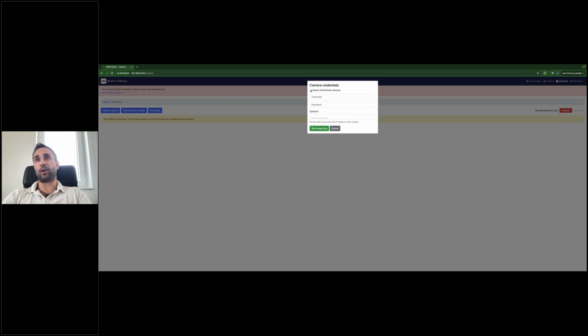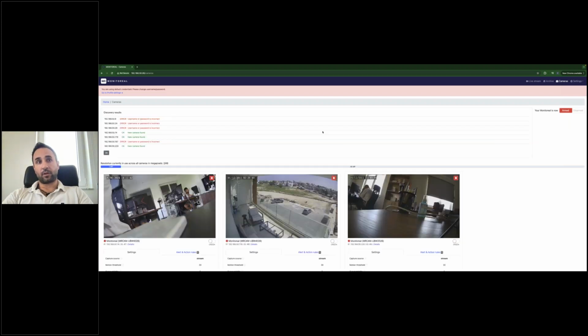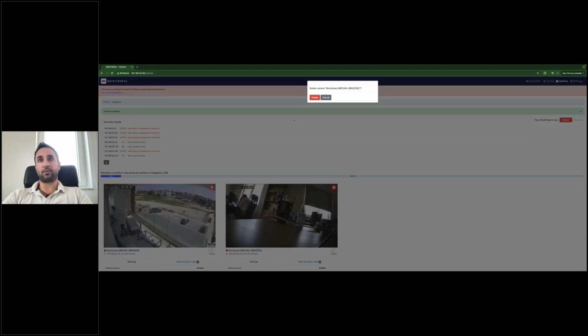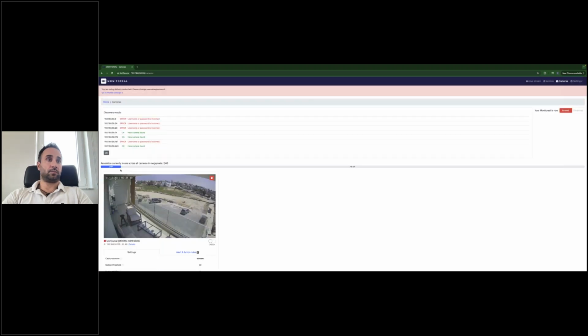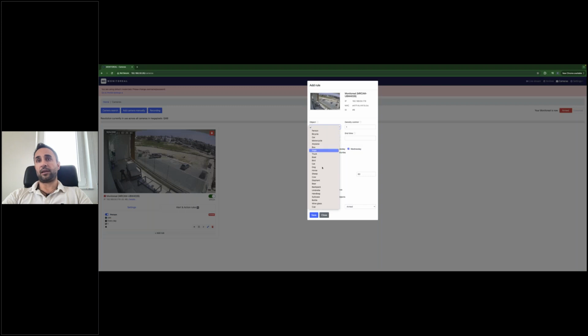Now I have a Monitoreal camera. I will click here and I will set the network. I have 3 different cameras here, added at once. We will delete them because we are not interested for this. So you can see the camera is added. We can enable the detections here. On the top right corner, you arm or disarm the whole system, and you can add any rule you want here, any object.